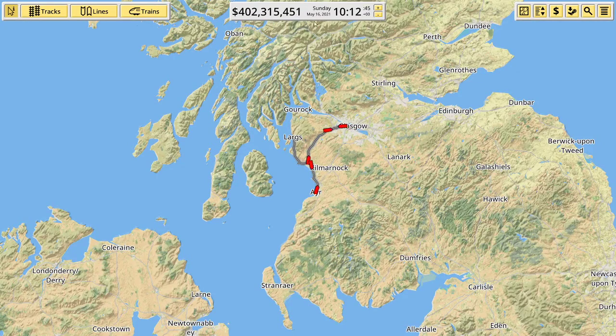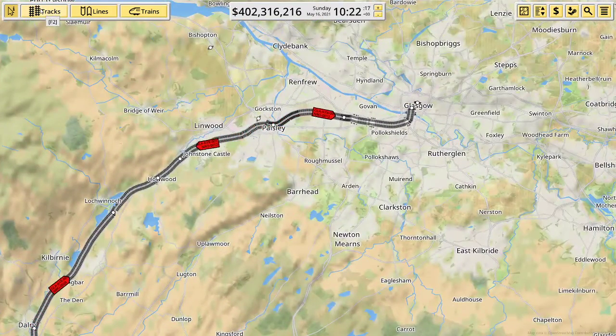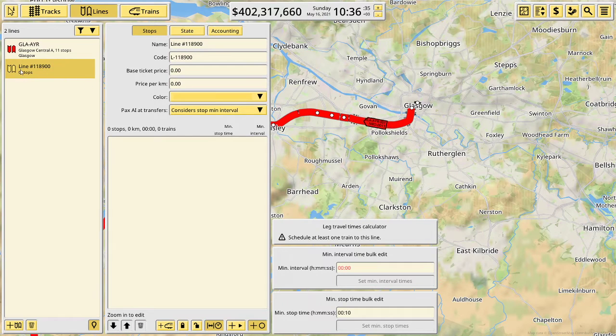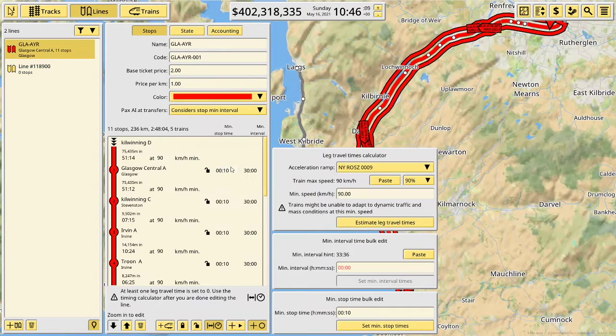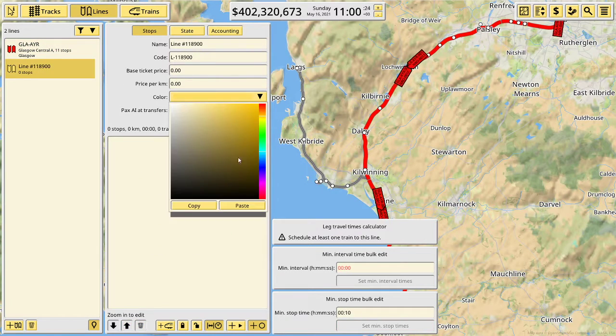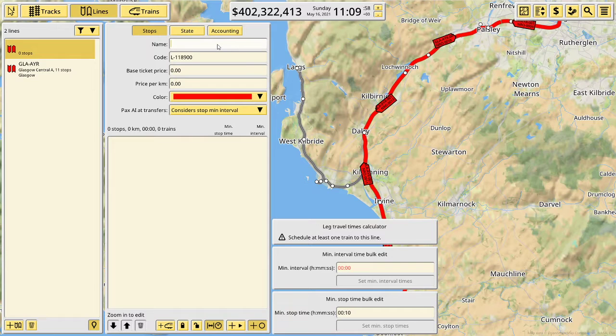So that's making money. So the next run we're going to do is from Glasgow, which comes out of the same station, out of the same platform. So we're going to go line, we are going to go to a new line. New line, it's going to be red again. So what we can do is just go in here, go to colour, go to copy, go to a line, hit the paste. So this one is going to be GLA dash logs.